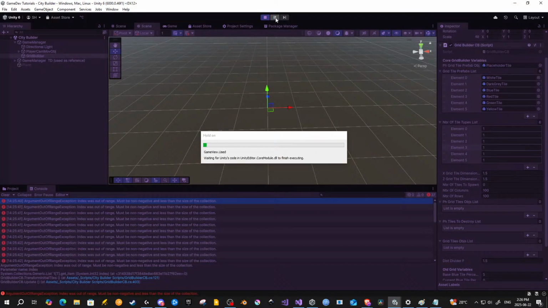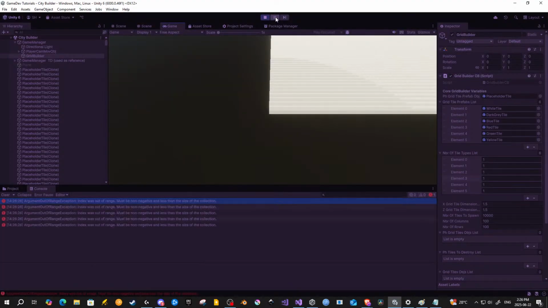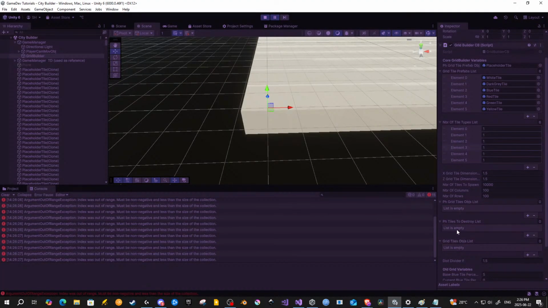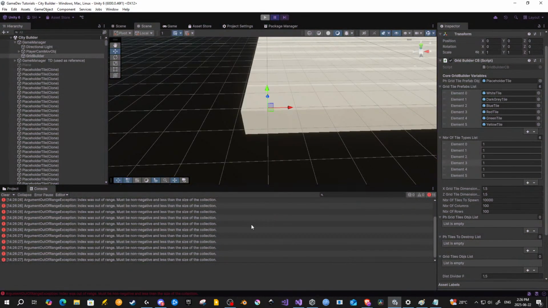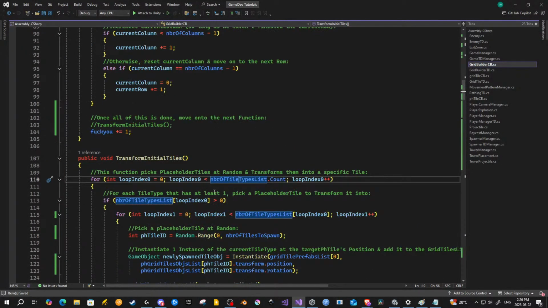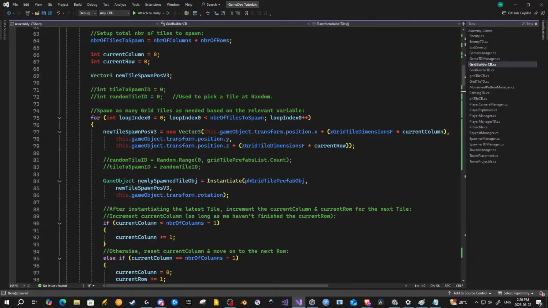Because maybe that's the problem. But no, probably not. Okay, they're not getting populated in the first place. So that's what the problem might be. Okay, yeah. So that's the problem. Because this one here.